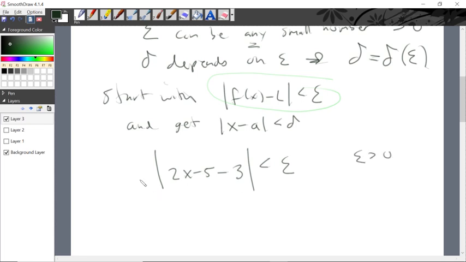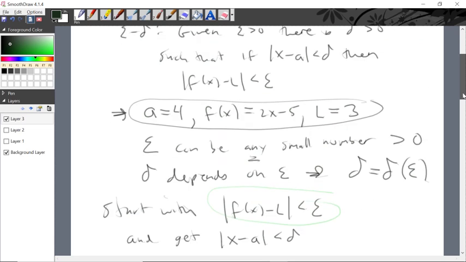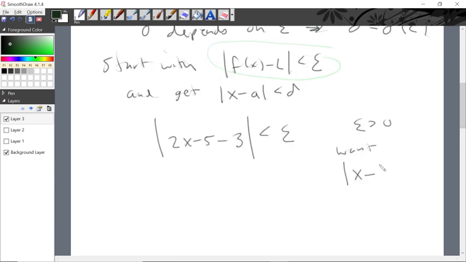You're just saying that epsilon is greater than 0. That's already been stated, but we could also say that this is bounded on the other side by 0, because epsilon is to be greater than 0, and so is the absolute value. Okay? So this is sufficiently small. And we want to get a statement that says the absolute value of x minus, what was a? A was 4. The absolute value of x minus 4 is less than some quantity. Okay, that's going to be a function of epsilon, and then that would be our delta.